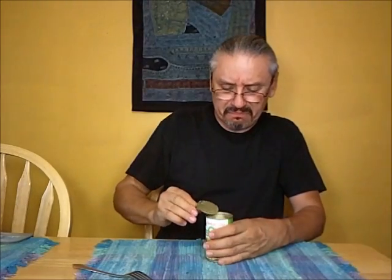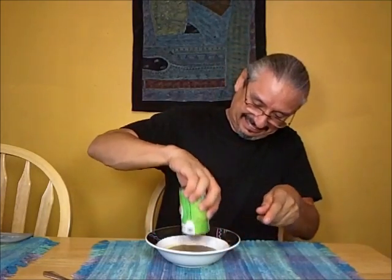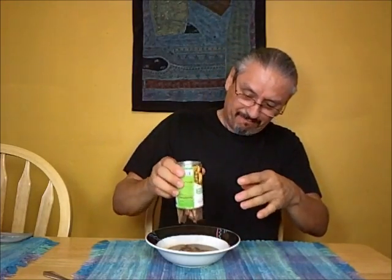Next is the Smiling Fish brand Green Curry Fried Mackerels. Look at the little fish on there — is that a wet fish or is that fish spitting? I think it's spitting myself. That's a little tough to open — I didn't hear a pop on that. I smell the curry, but that fish is way overpowering the curry. Yeeks. There's the mackerel. Why does all this canned fish smell like crap?